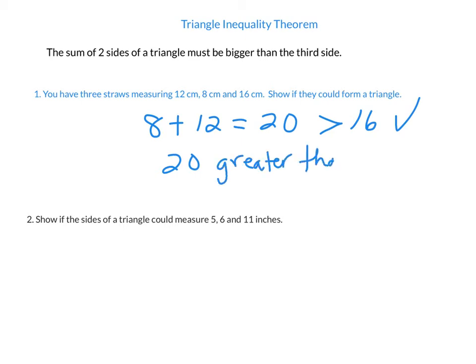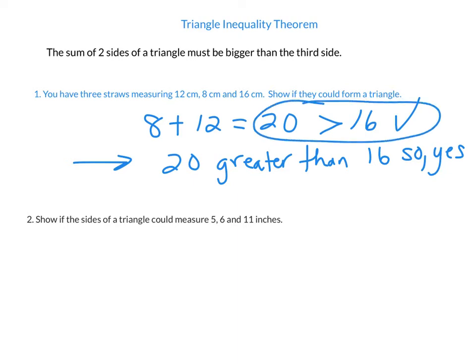You could write it out, but you want to make sure that whoever's reading your work or assessing your work knows that you know. So don't just do 8 plus 12 equals 20 and leave that alone. You're not showing me, all you're showing me is that you know that 8 plus 12 is 20. So you got to carry it a little bit further. 20 is greater than 16, so yes. For teachers, if teachers want words, you could write that. For me personally, I'm content if I see your work, 8 plus 12, I know where the 20 came from, so that's good enough for me.